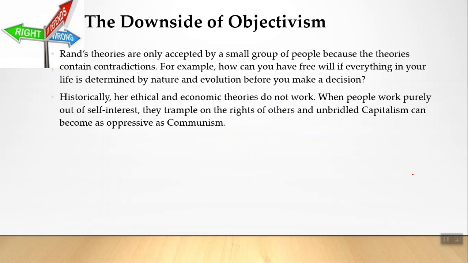Historically, her ethical and economic theories don't really work. When people work purely out of self-interest, they trample on the rights of others. So capitalism then becomes as oppressive as communism when you have large corporations working only in their self-interest. Now, what she says in the interview that I have provided for you is that it shouldn't really happen that way. Because if people are being trampled on, then they should stick up for themselves and start their own businesses, right? Get out from under the thumb of those larger corporations. The difficulty is that when you have a system set up like capitalism, let's take, for example, Walmart. You cannot have the average Walmart worker just say, forget this, I'm going to set up my own business and it'll rival Walmart.